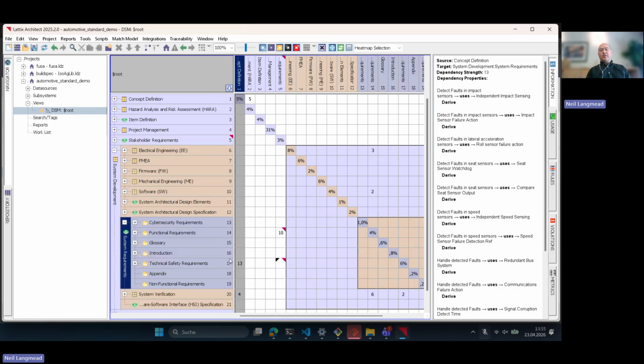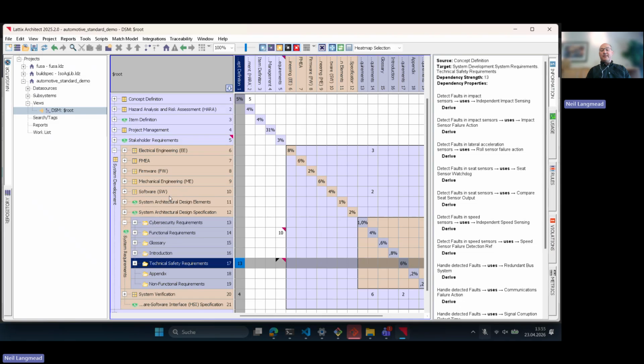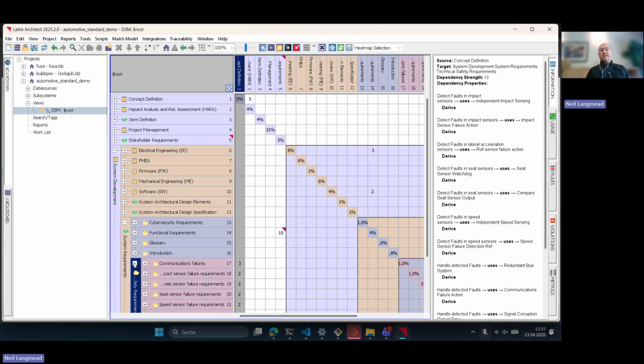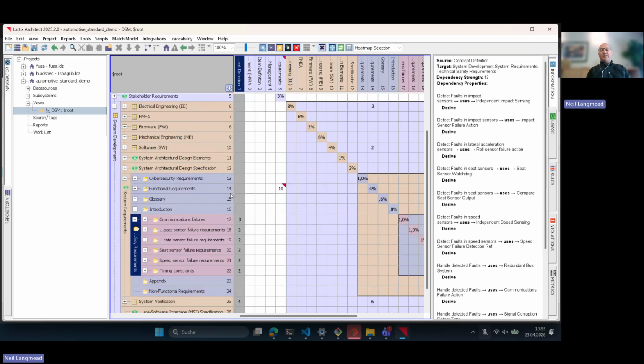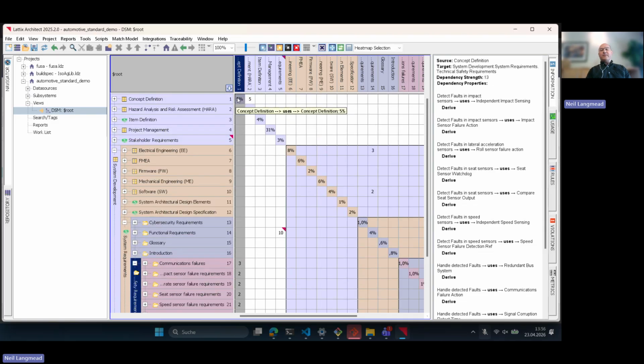But again, opening that up shows that that relationship only exists between the TSRs and the concept definition. And we can actually see in this case, we do have the completeness that we're looking for between everything in the technical safety requirements domain and the high-level concept definition.